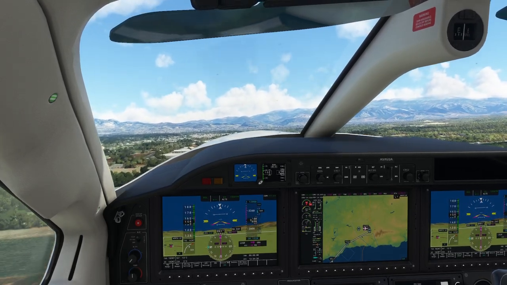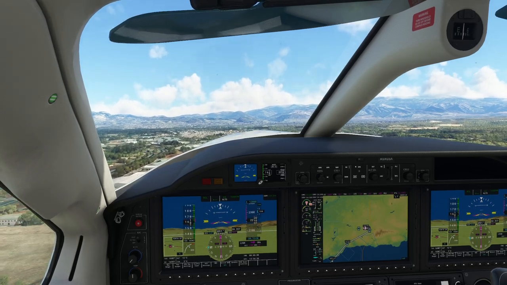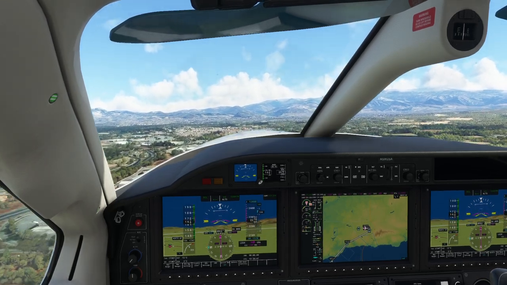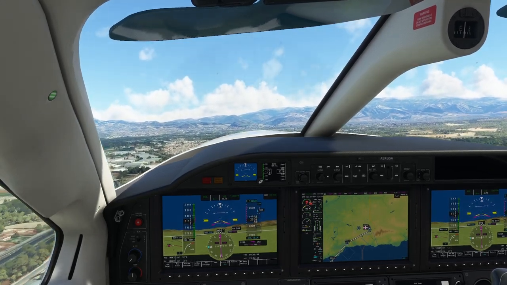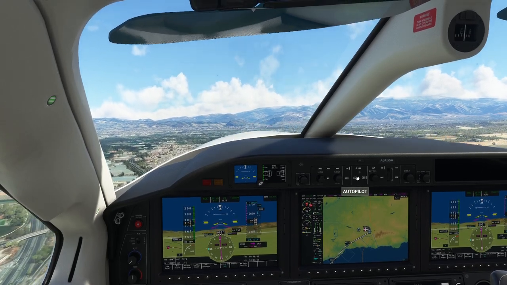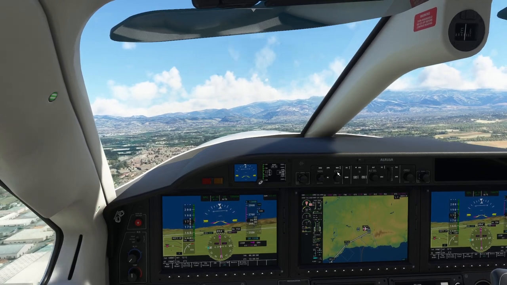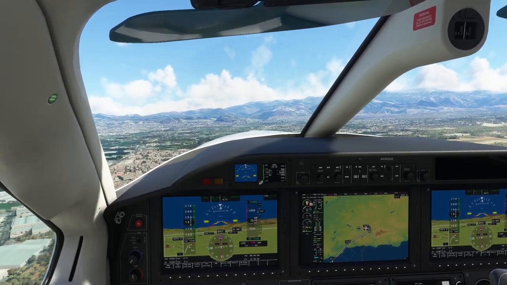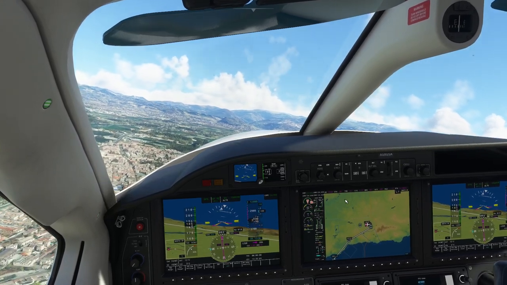I'm gently feeding out the back stick pressure, and the plane is taking over on its own. It's looking good. Okay, so I'm going to turn on the autopilot. So we'll turn on yaw damper as well and autopilot on. So we'll go for nav mode, and it's going to start turning right anytime soon. He says, famous last words.